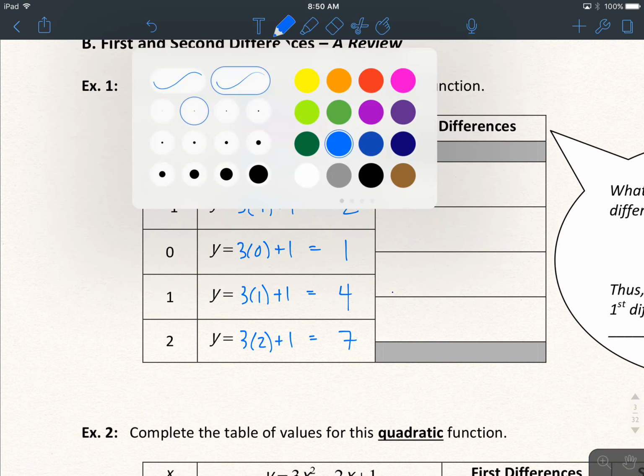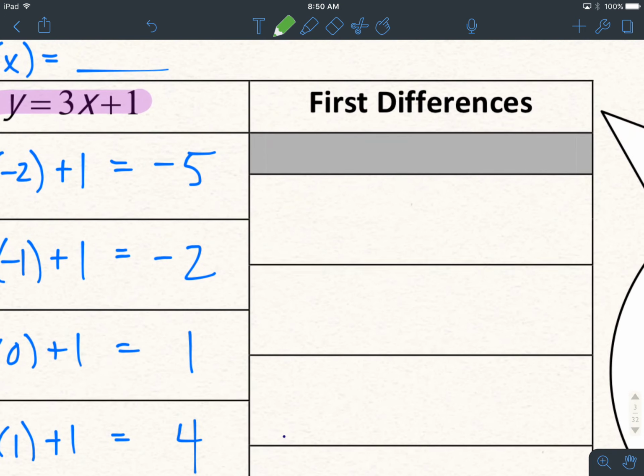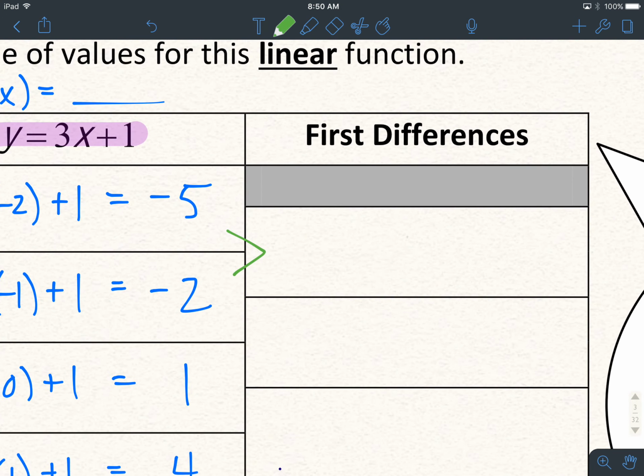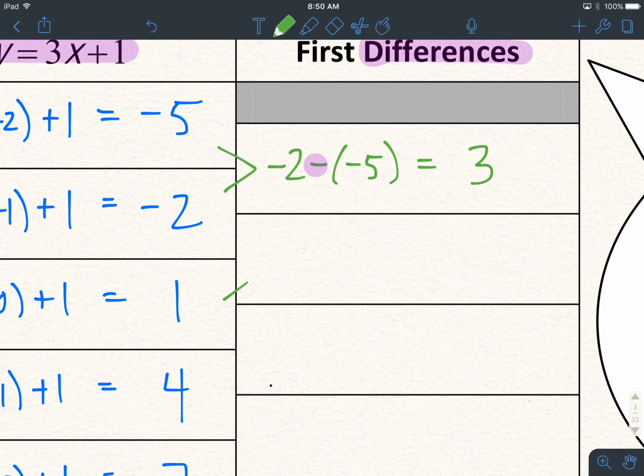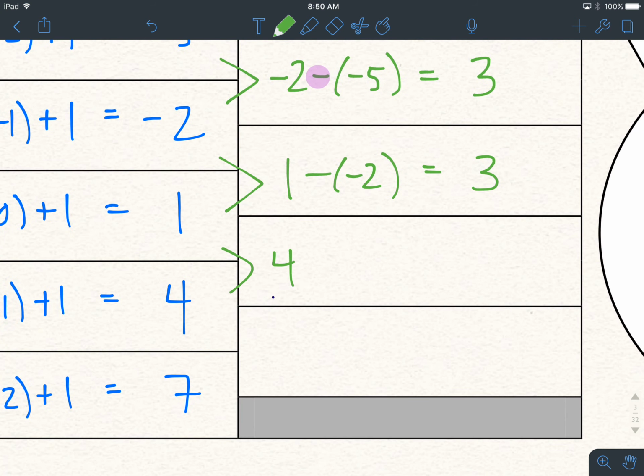So first differences are calculated by taking the value that's lower down in the table, so negative 2, and then we subtract. That's the difference part. When we're talking here about differences, that's the difference. Minus negative 5. Now, as you know, two negatives bumping up with no number in between will be a plus. So our first difference here would be negative 2 plus 5, which gives us 3. And we're going to work down the line on that. So here we have 1 minus negative 2, or 1 plus 2, which gives us 3. Here we have 4 minus 1, which gives us 3. And we have 7 minus 4, which gives us 3.